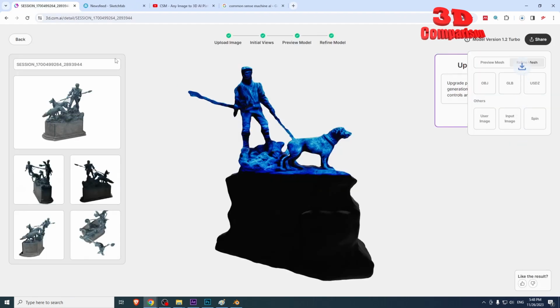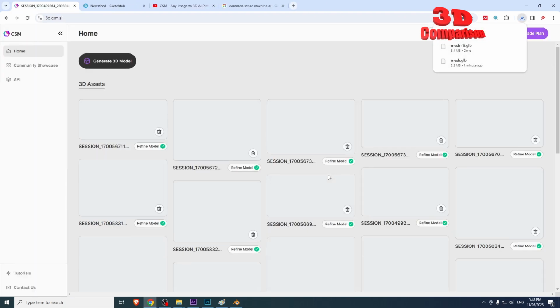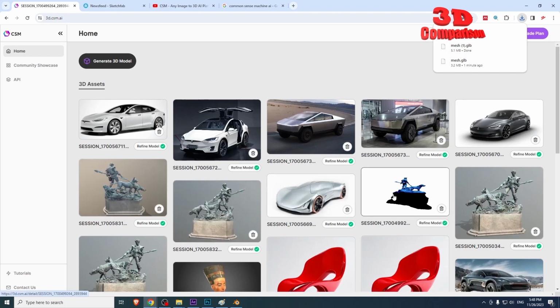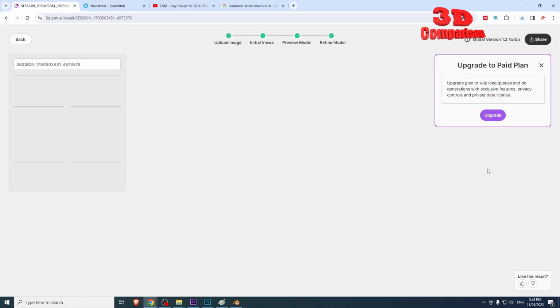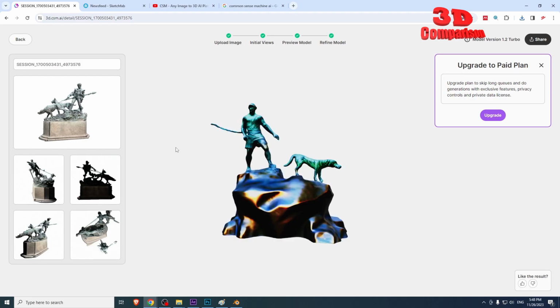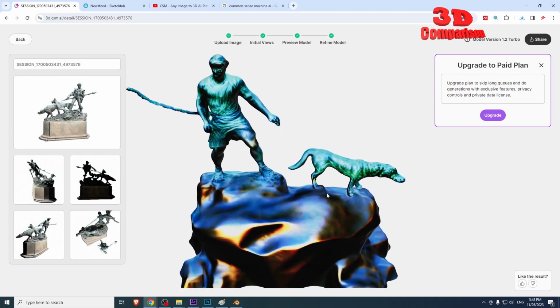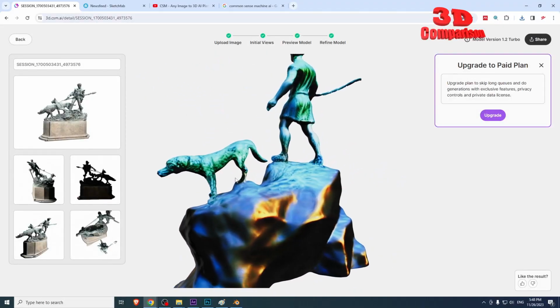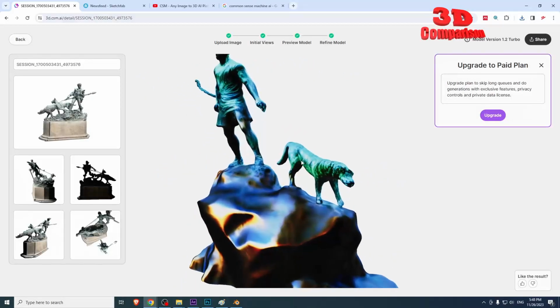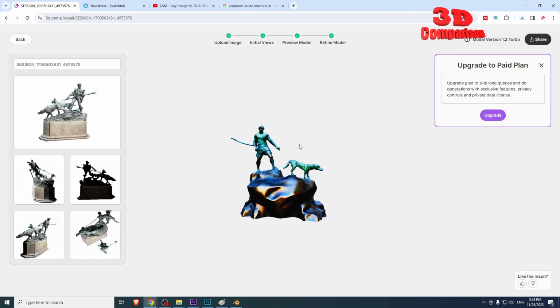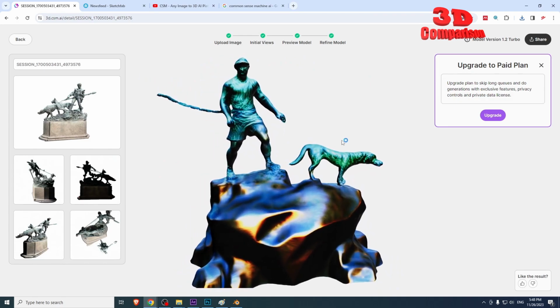Let me have this open as well over here. So we have 3 models already. Let's go to the 4th one. As you can see over here, we have the profile of the dog. We only have 3 legs for the dog, and we also have the profile for the hunter.